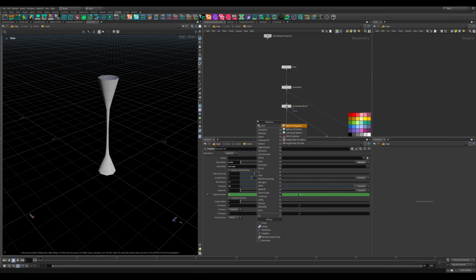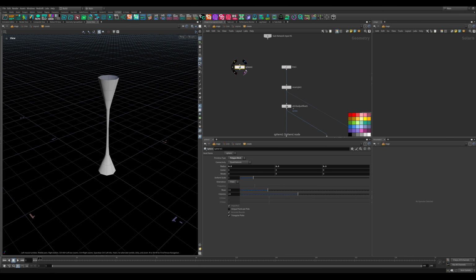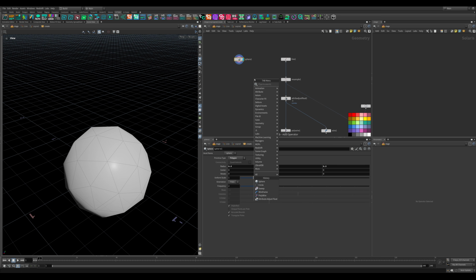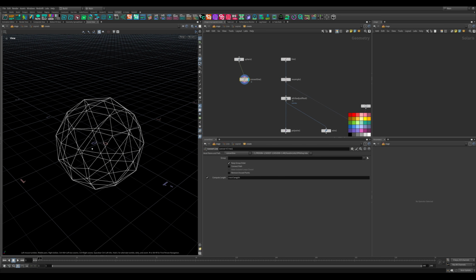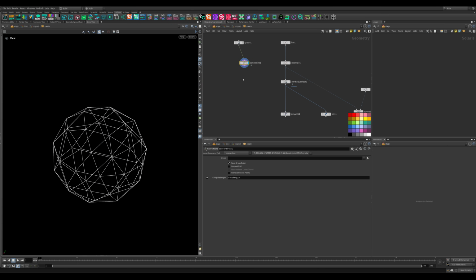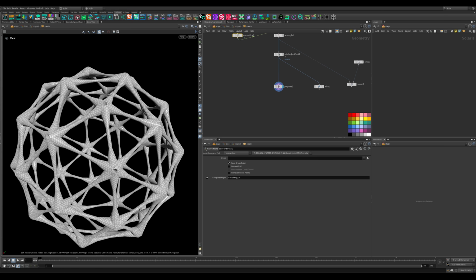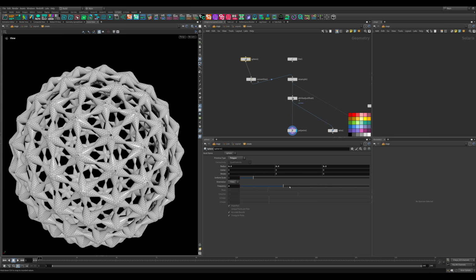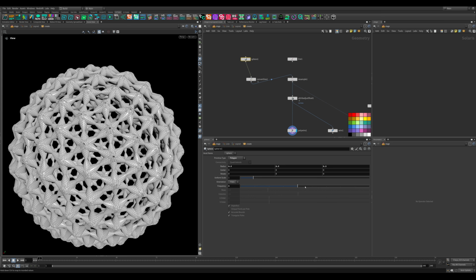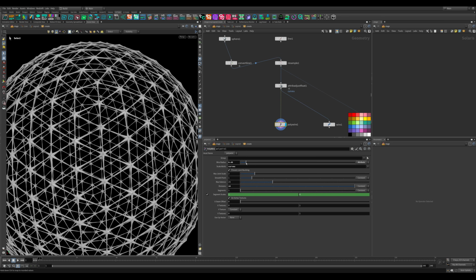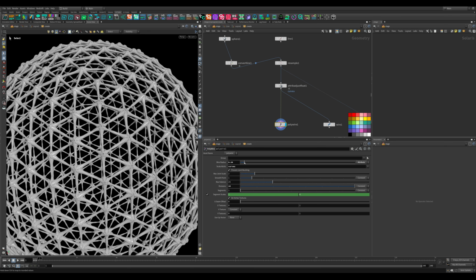So I'll show you an example here. Instead, we're gonna do a sphere, and we're gonna change this to polygon, and we're gonna convert to a line, and it converts our sphere into lines here. And let's connect the resample here, and we have the same effect happening. So the moment we start adding more frequency, it starts to get heavier and heavier and heavier. Just scaling the radius, it's taking about half a second to load.